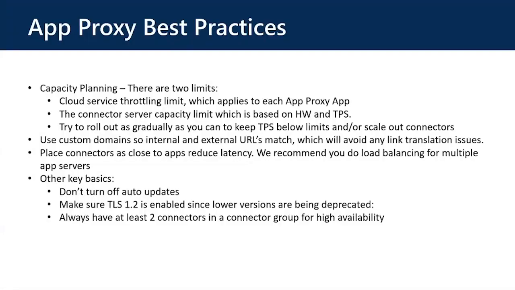Absolutely. Now, I do have some additional best practices for app proxy. There are some capacity limits that you should be aware of. So we have a cloud service throttling limit as well as a connector server capacity limit. And when we're done here, we're going to share links with you. They'll provide you with more documentation on each of these. Great. But the takeaway here is that you really need to watch the utilization and the transactions per second just to make sure that those app proxies aren't being overloaded. And then you can, of course, scale out those connectors if you need more.